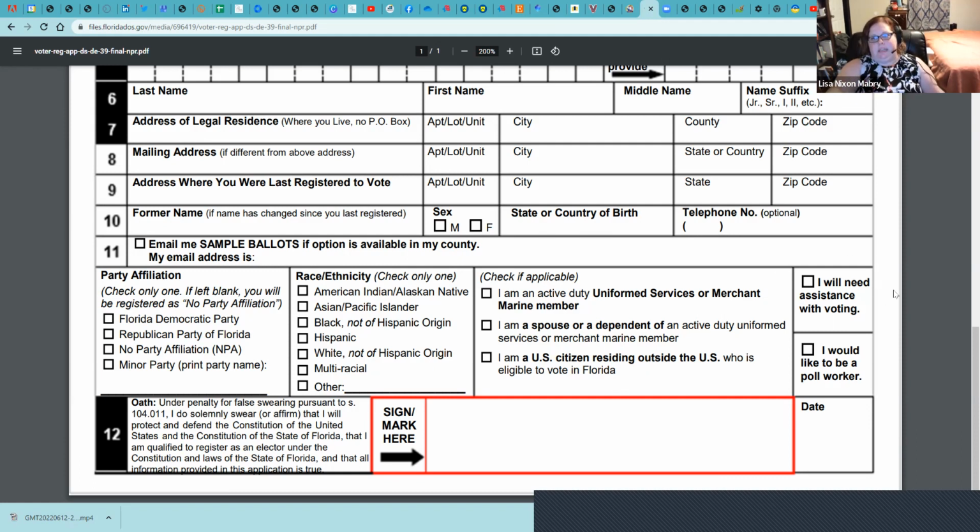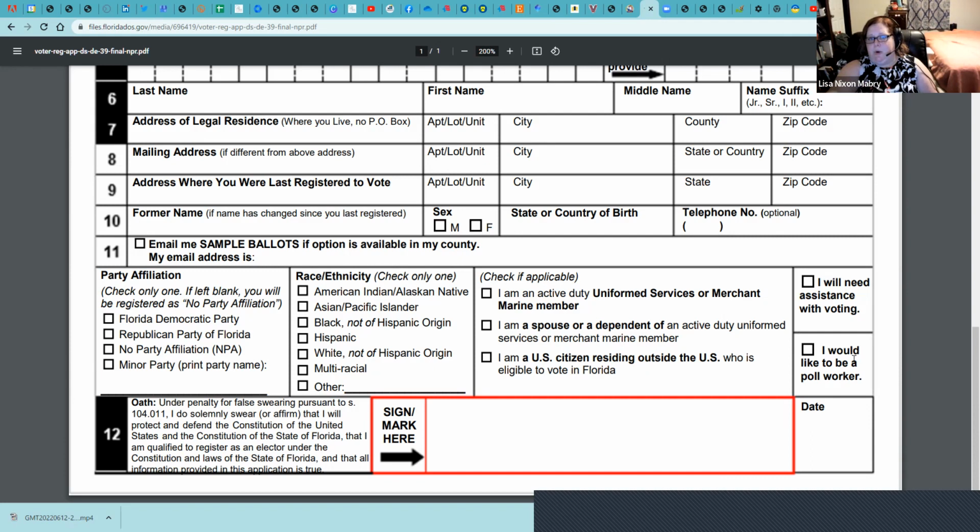The spot here that says I will need assistance with voting, that's if you say you have vision impairment, say your hand shakes a lot, you have trouble filling out the ballot, or you're hard of hearing and you need visual, or you're hard of seeing and you need auditory, whatever. If you're going to need some kind of help, this is helpful. Now, if this isn't marked and it turns out you need assistance, you can still ask for it, and that is not a problem at all. But some people like to go ahead and mark this when they know that, okay, I'm going to need this regularly. I have Parkinson's or whatever the situation is, right?